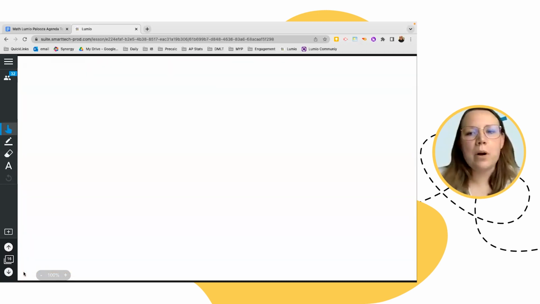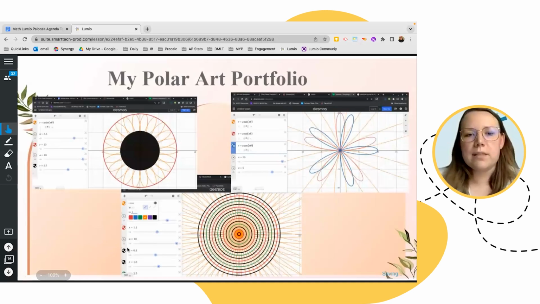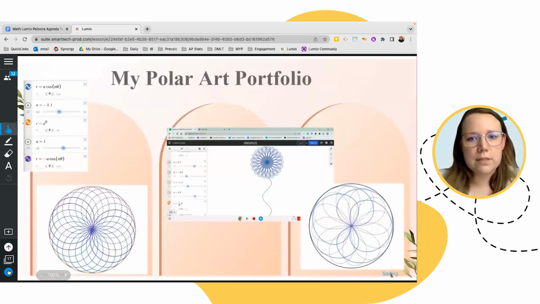And the component with this is that they not only include their screenshots, but that they had to do a summary. And that's what Terry was just talking about. They had to describe what each of the sliders did. And let me share that with you so you can see.